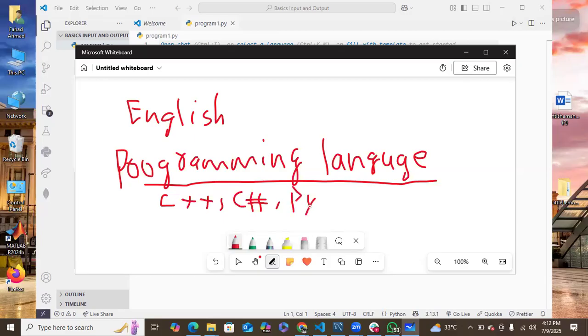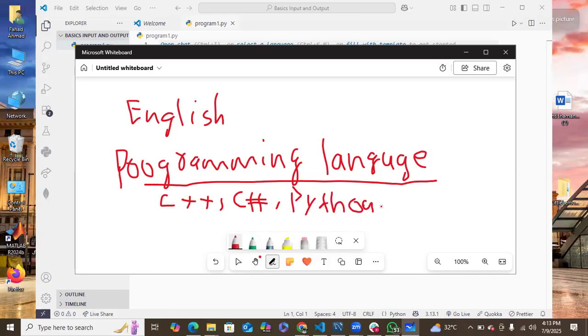Now, let me tell you that Python is a programming language. When we want to do some tasks with the help of a computer, we have to give it some instructions. The same scenario applies with Python programming. For example, if I want to make a program that calculates my bill, I will write it using the Python language.